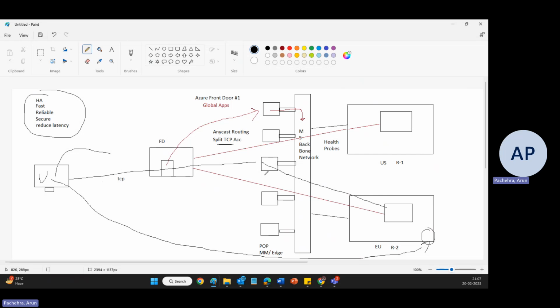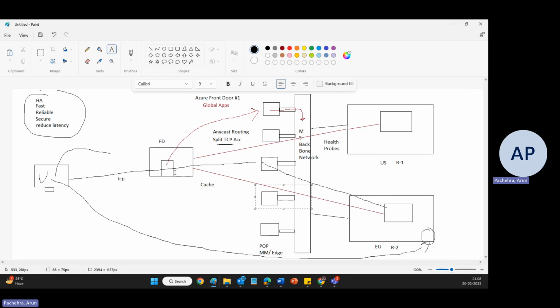Then apart from this, there is something called CDN, content delivery network, which means cache. It can cache the data. Okay, so frequently accessed data like images, videos, web app pages is stored on edge location, reducing the need for a request to travel all the way to the backend.